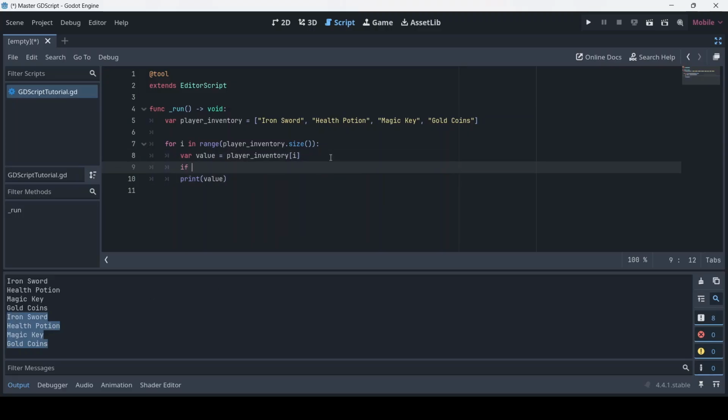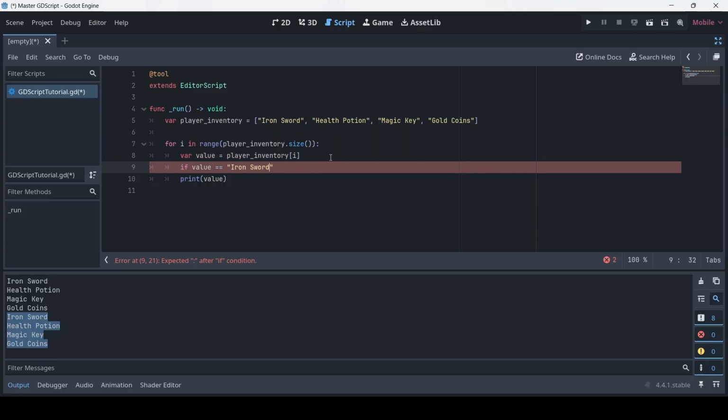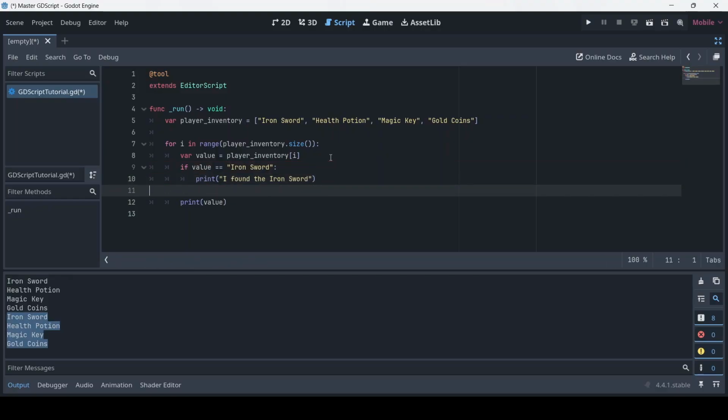You can put a condition like if value is equivalent to the iron sword, you can print I found the iron sword. Else, you can say else in here. Let's say print the value.